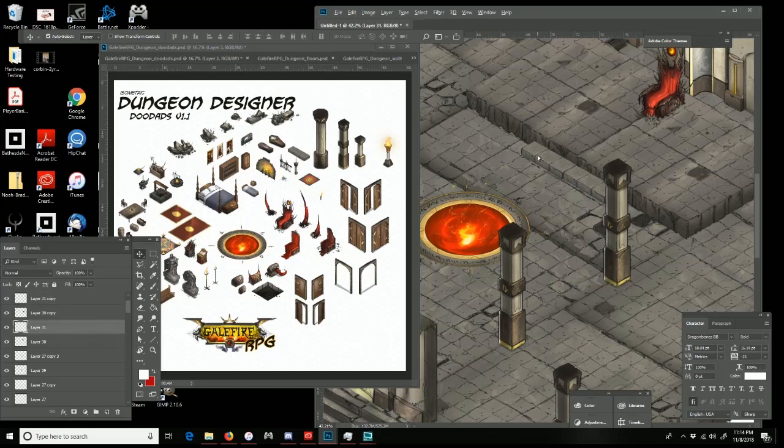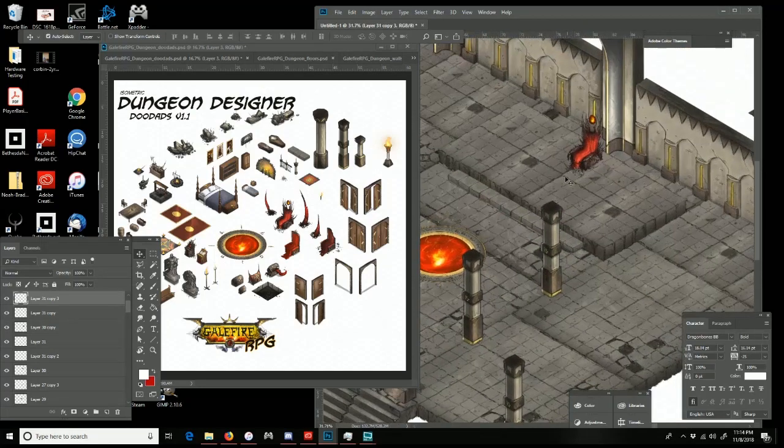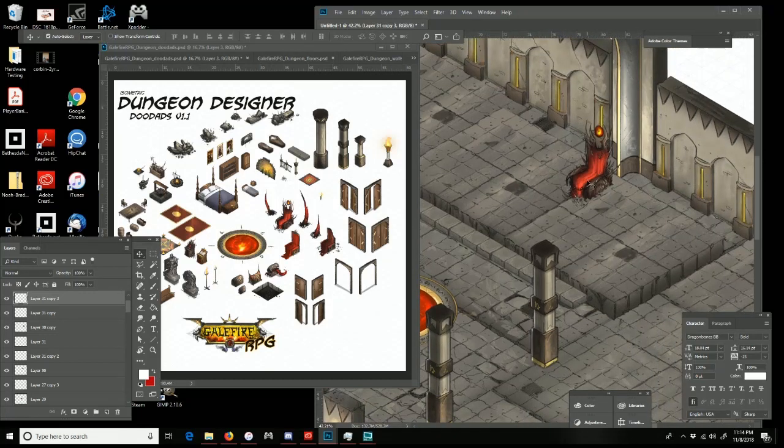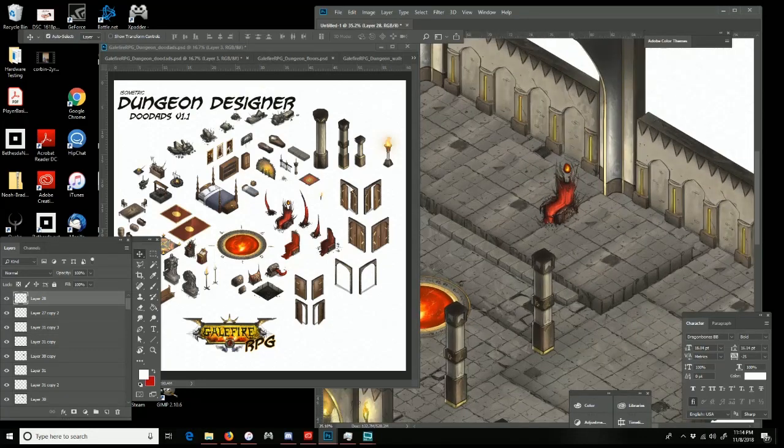But they seem to work pretty good for stairs for now and outer walls, so we're going to keep using them for those for the moment. And get the demon throne here. It clearly needs some torches around it.